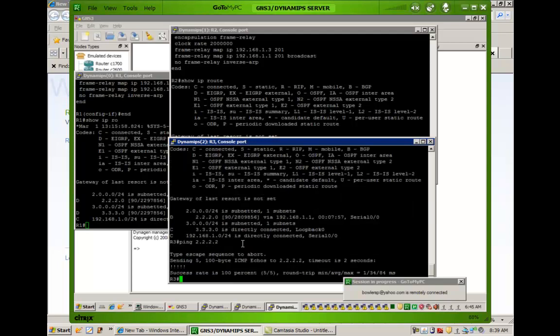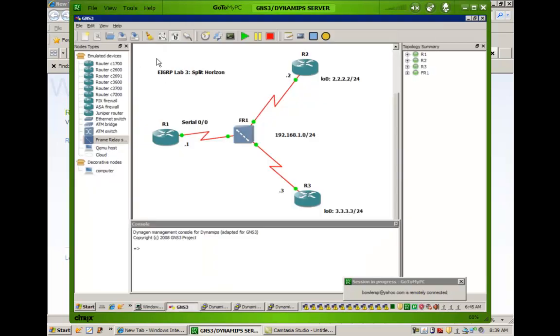So again, just be aware of this scenario. You might see it within EIGRP. They might try to trick you up on a test or something.